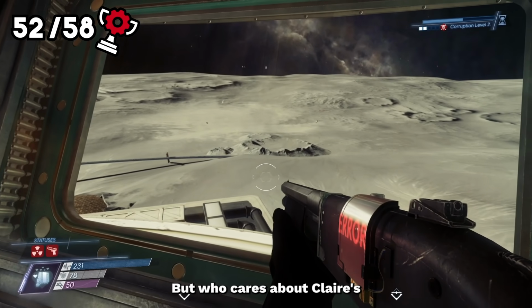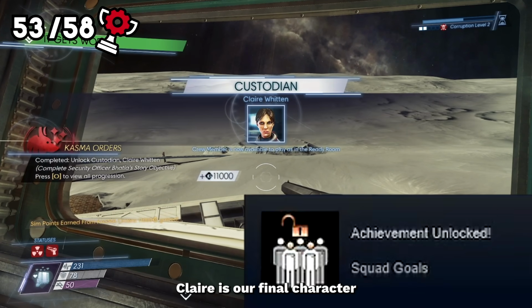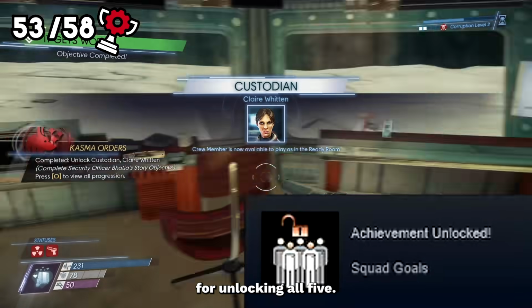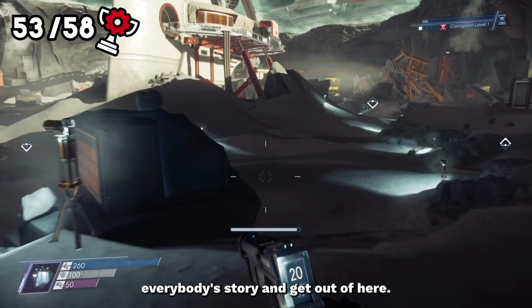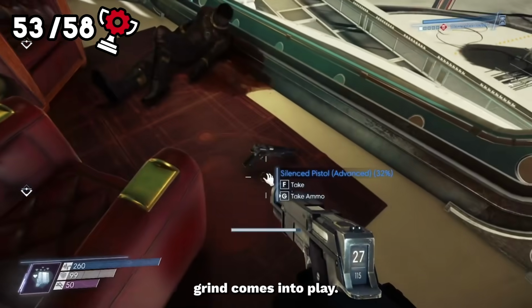But who cares about Claire's silly life, as now we've done that, we have completed Bhartiya's story and unlocked Claire as our final character, also unlocking us the achievement Squad Goals for unlocking all 5. Now there is only one thing that I have to do before we complete everybody's story and get out of here. Unfortunately though, this is where the real painful grind comes into play.